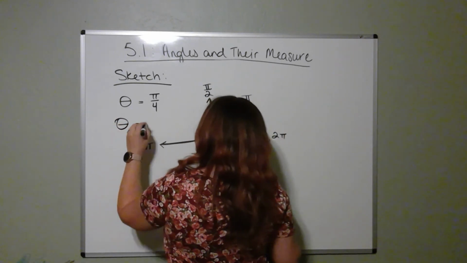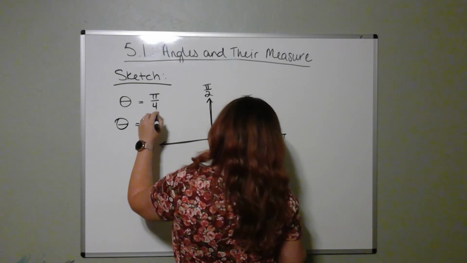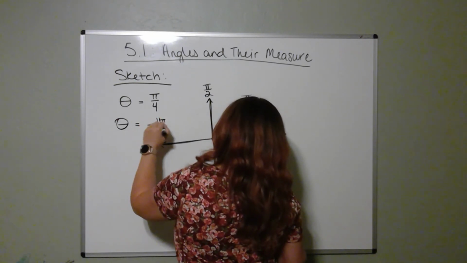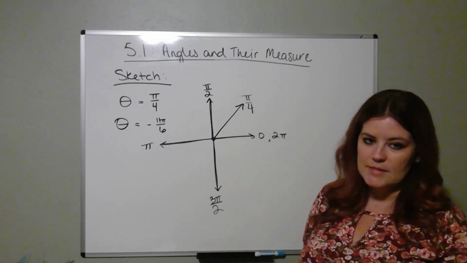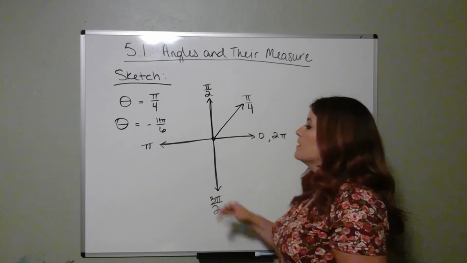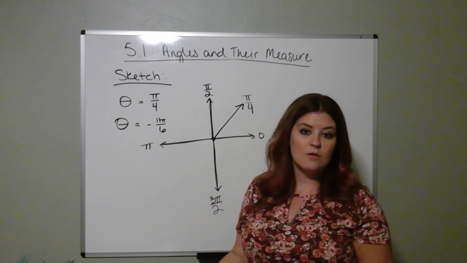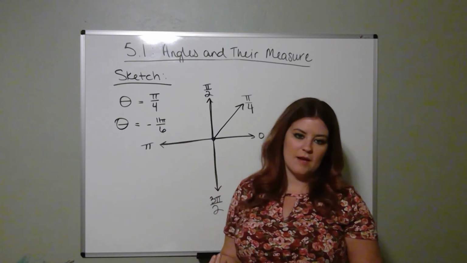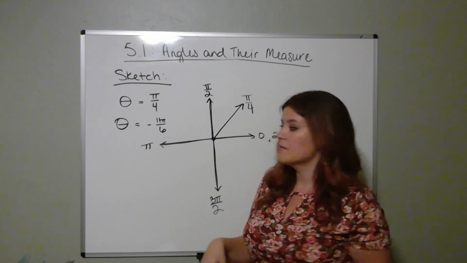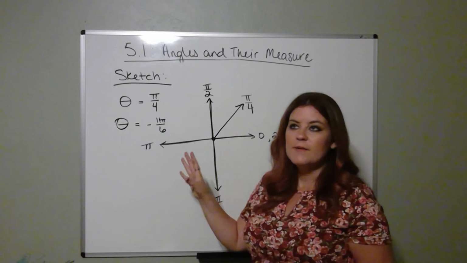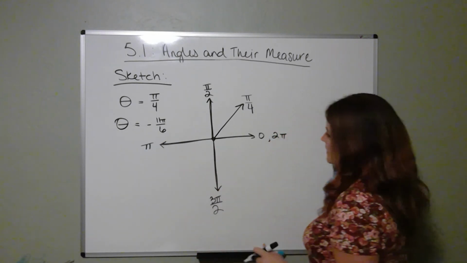Let's do a negative. Let's do theta equals negative 11 pi over 6. So you guys, this one seems kind of crazy and complicated. 11 pi over 6 is an angle we use a lot, so putting a negative on it is not going to be that crazy. Right now it is, sure, because radians is new to us, but you'll get used to all the special radian angles that we use, and then it won't seem so crazy.